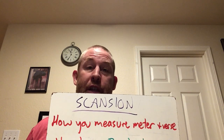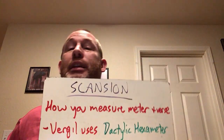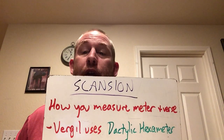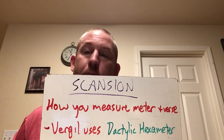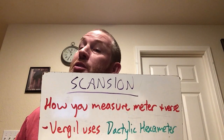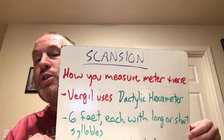Okay. So scansion is scanning each line for what syllables are long and what syllables are short. It's how we measure meter and verse in Latin poetry, in Roman poetry. Now Virgil uses dactylic hexameter, and that's the only one you need to worry about. But there are close to a dozen other kinds. You've probably heard of iambic pentameter, where it's bum bum bum bum bum bum bum bum bum bum. Right. Well, Virgil is very similar, except he's using dactylic hexameter, so there's 6 feet, not 5. And each one has either long or short syllables.